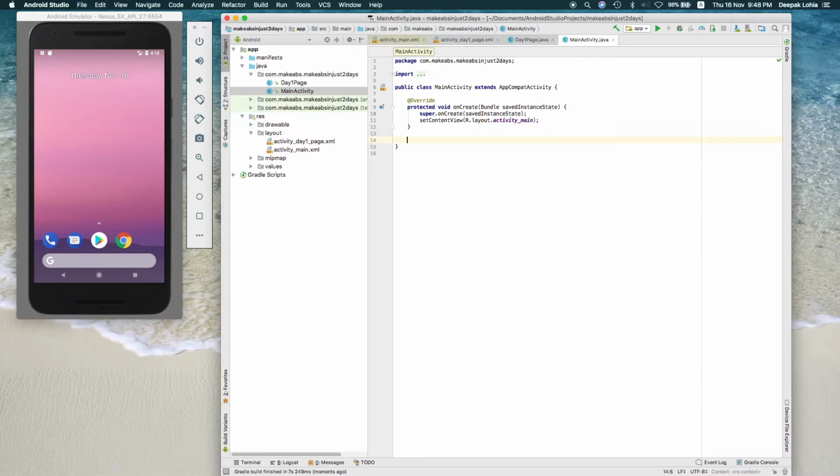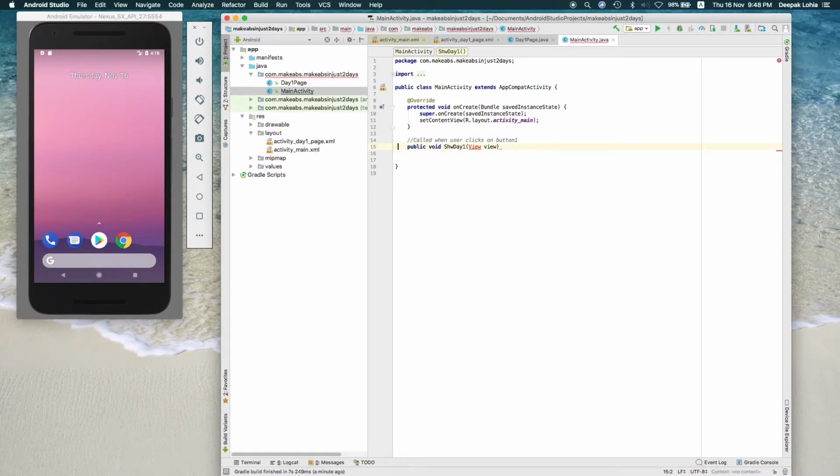What we will do is, let me just give a comment over here: called when user clicks on button 1. So I'll write public void, and the button name was show day 1, and then I open bracket, View view. Be very careful with the case I'm using.